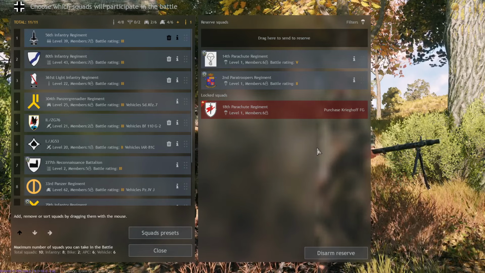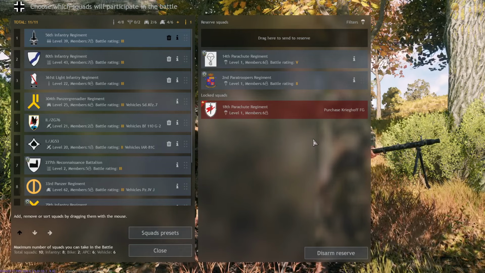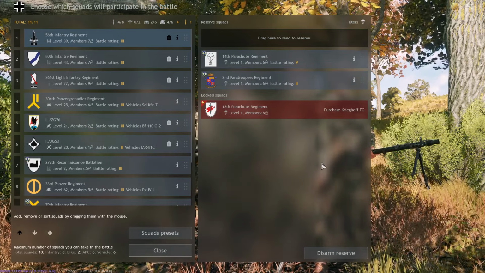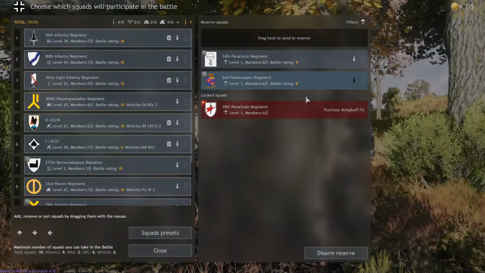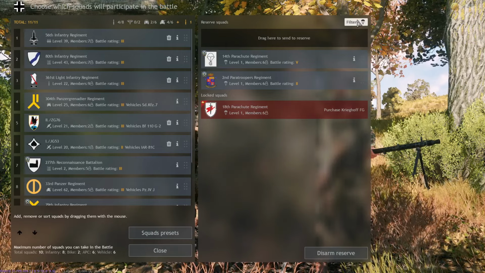you either get high BR paratrooper squads at the moment or low BR. To my knowledge, there are no Br3 paratrooper squads existing for the Germans. This means you will either have a squad that you can't play, or you have a squad that's quite weak because the weapon the squad comes with is just a ridiculously underpowered SMG. So overall, not really much worth it.